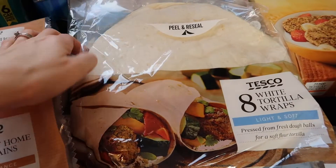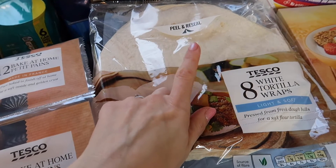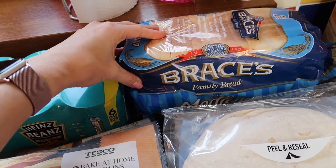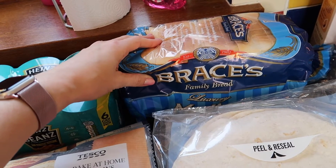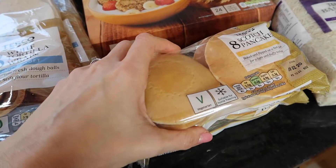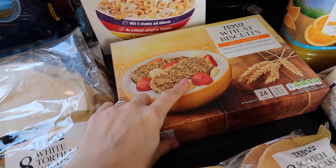I've got four packs of wraps because sometimes on the weekend the children prefer wraps to bread, they go for fajitas and enchiladas, and Zara generally prefers a wrap to a sandwich during the week. I've got bread for toasting — I might stick this straight in the freezer since it's just as easy to toast from frozen and we generally only have toast on weekends. Then some scotch pancakes as a treat for breakfast every now and again. Two boxes of Cheerios — one to use, one as backup — and Weetabix which I think is a backup box.